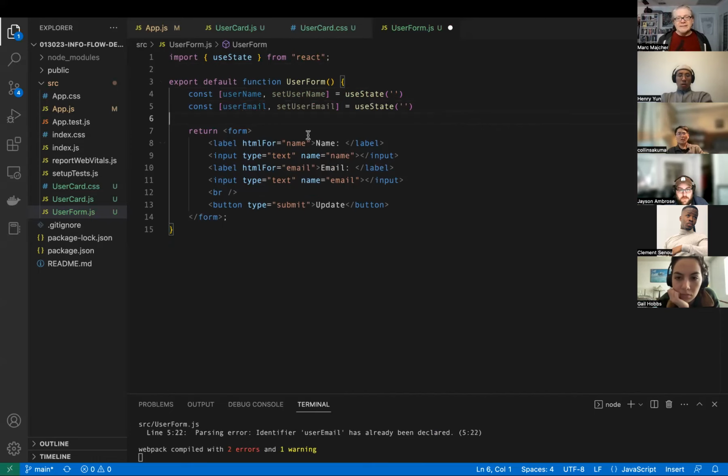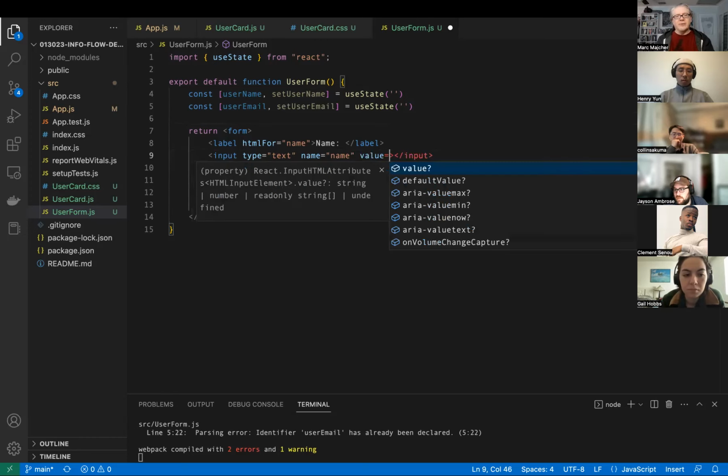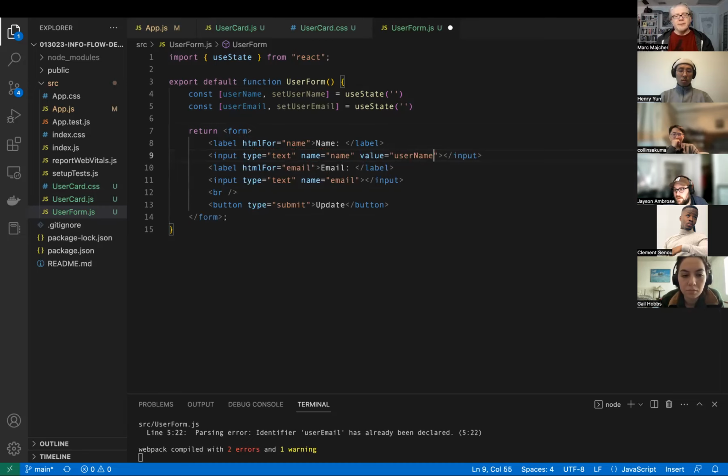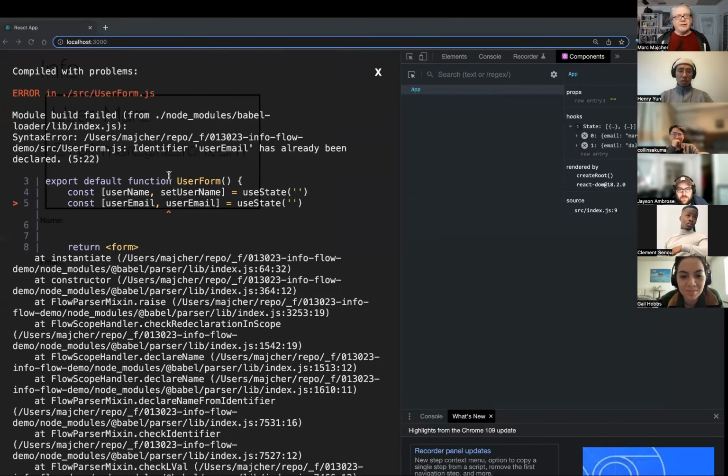What I want to do is set the value of these to what is in the state. So I have these two inputs. I'm going to say value equals username and value equals user email. So now whatever the value is that's in the state is going to show up here.